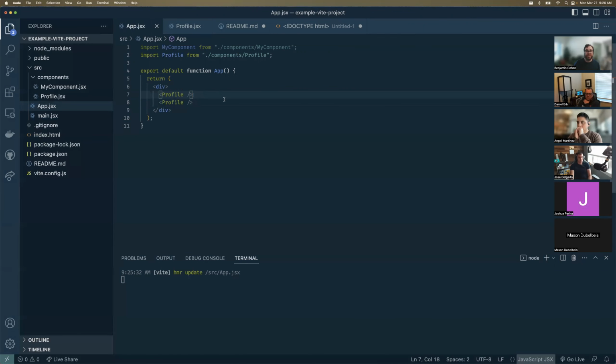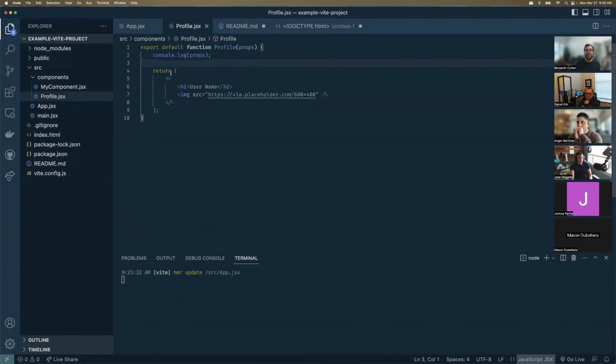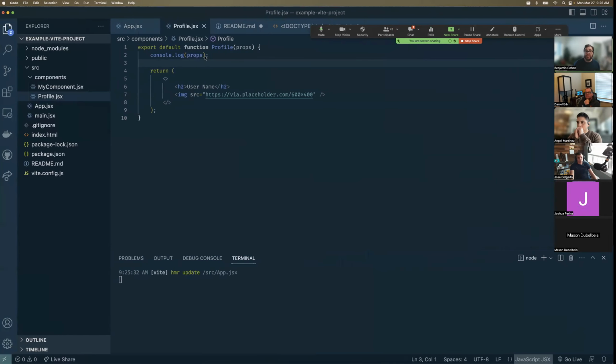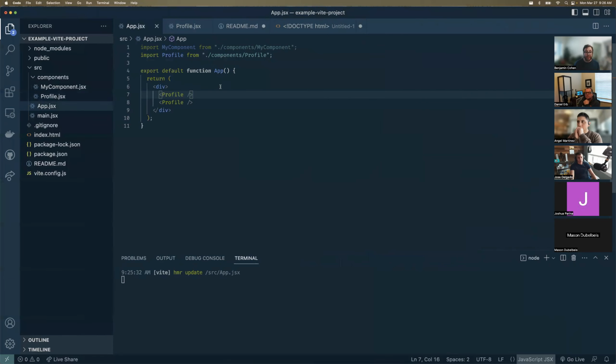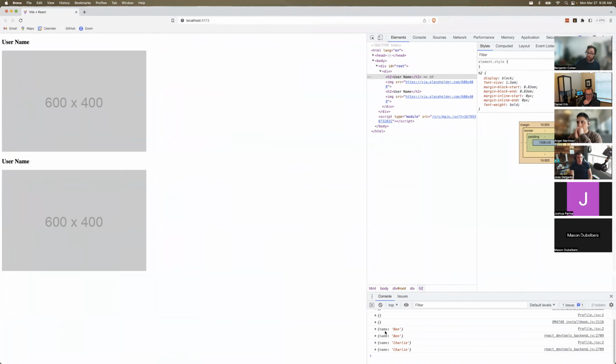But right, so we're printing these two profiles, and each one is getting a props object, and we're printing it, but it's empty. Well, we can start filling that props object in. So I could say my profile takes a name, and that name is equal to Ben. And this profile also takes a name, but that name is equal to Charlie. We save and look over here. Cool. One of them is printing Ben and the other is printing Charlie. So they're actually getting that info. And because it's a parameter, it can be different for each one.